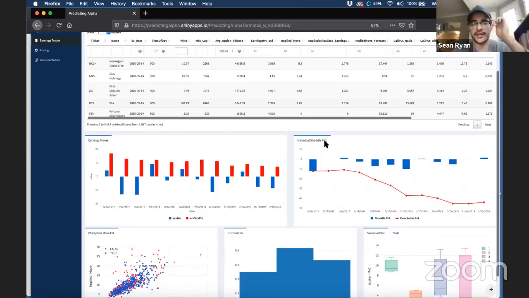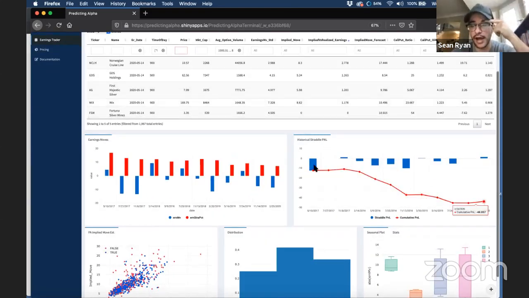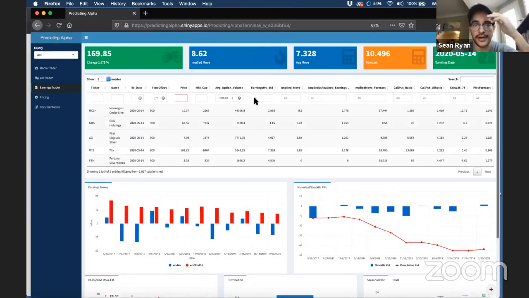So historically, buying options, not very good, not something that we want to be doing. But the edge is not massive this time around, right? If we see there's been times in the past where they've said there's going to be huge, huge moves, and the move's been absolutely dismal or tiny. But for this event, it's not that drastic, right? Like it's pretty in line.